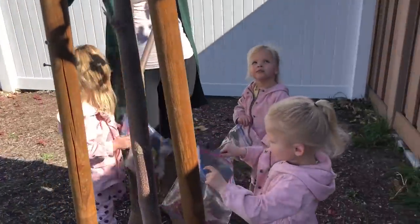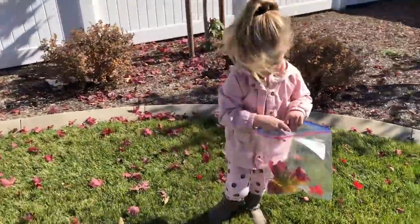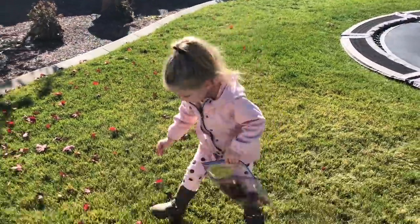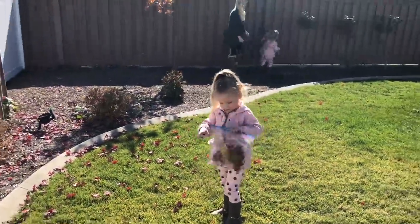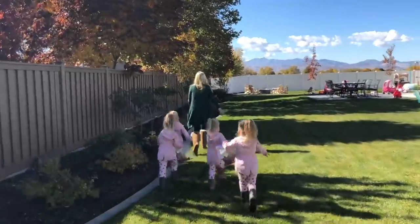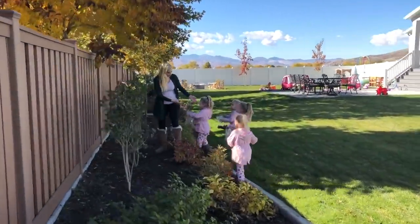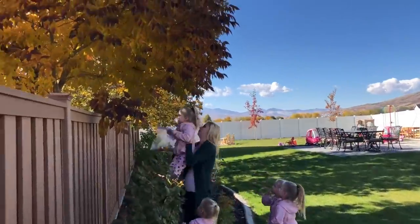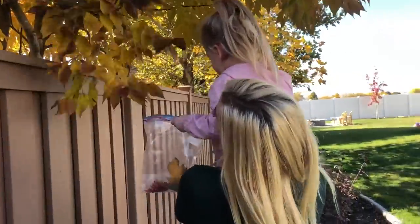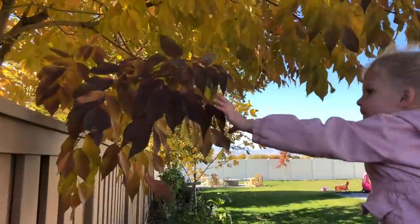Okay, let's find one for you too. We need two more. Oh, those are pretty. Let's look at those ones. I'm picking up those ones. Look. Okay, here. Does everyone want to pick one? Yeah. Okay. I'm picking one. Oh, mama. Which one? Oh, she's going to take the whole branch. I like the yellow one and the purple one. Look at that. They have both yellow and purple.